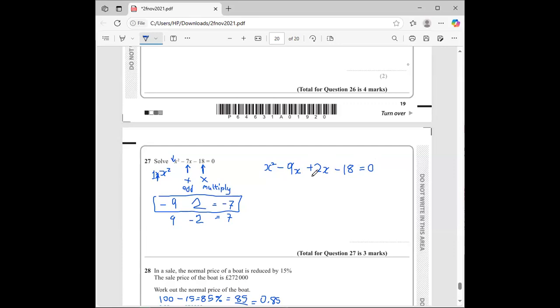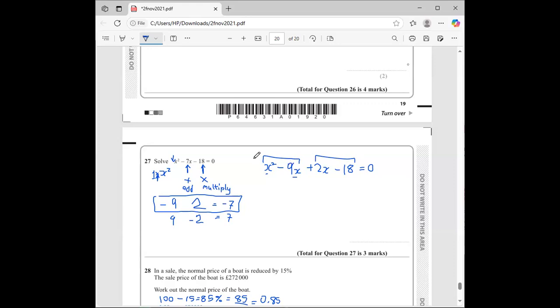Now, can you see the aim of doing this? We now have 4 terms. We can group these two together and factorize, and we can group these two together and factorize. So let's flow. What's common between this and this? What X do you see in common? X, thank you very much.